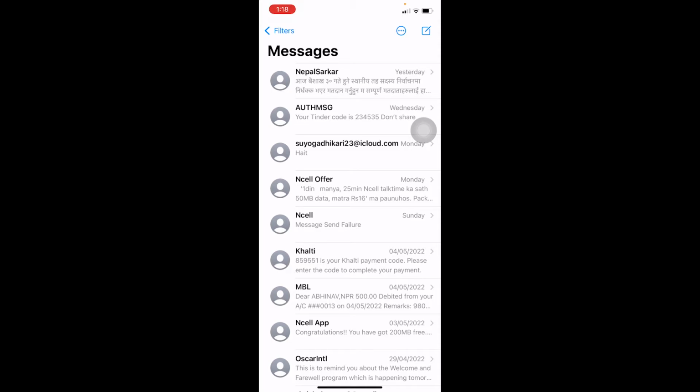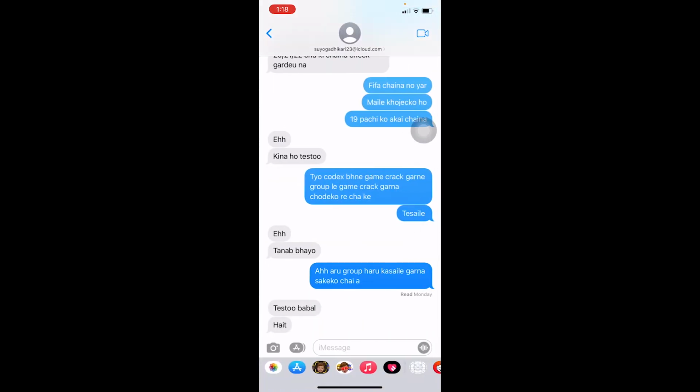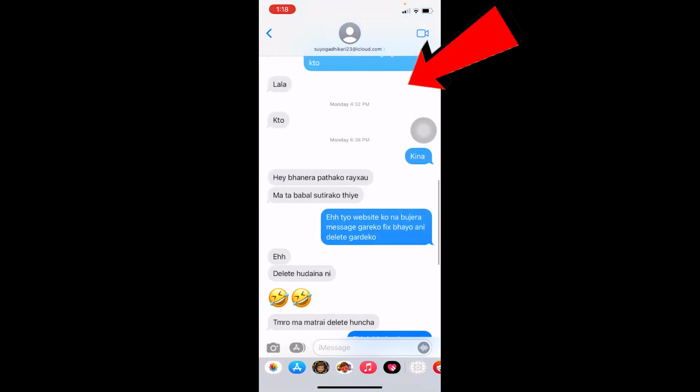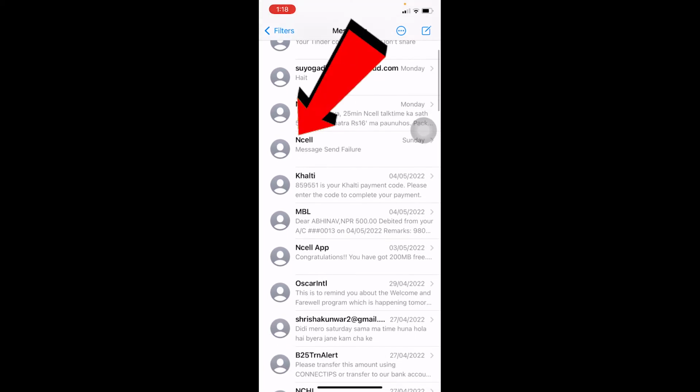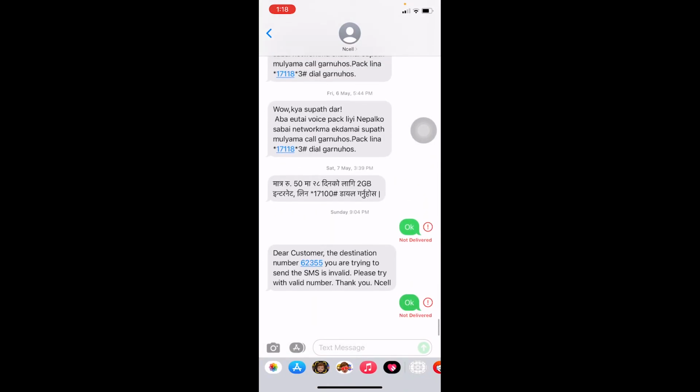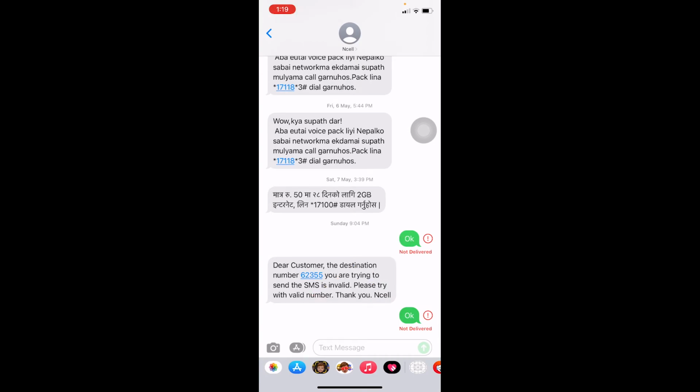And if the message you're sending is sent using iMessage, it's going to be blue. So if I write any message to Suyogatikari, it's going to be blue, as you can see over here. But if you write a message to a person who uses Android, not iPhone, so let's say NCL over here, it's going to be green because NCL doesn't use an iPhone. And if I send a message to him, my data is going to be used, or my SIM card company's connection is going to be used. And it basically means this, all right?